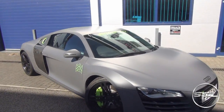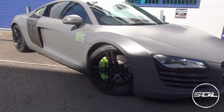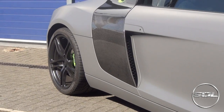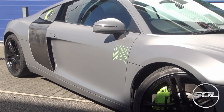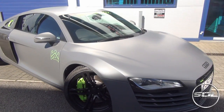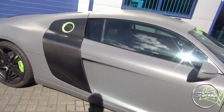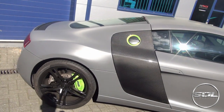So the green Army Tricks logo didn't suit the blue, and also with the stock wheels now, as you can see better here, are on the car, and they're also in satin black. And this is a satin Nardo grey liquid peelable paint. It's not vinyl wrap, and I'm going to be doing a full video talking to you about the process. I vlogged the whole day of it being installed onto the car.